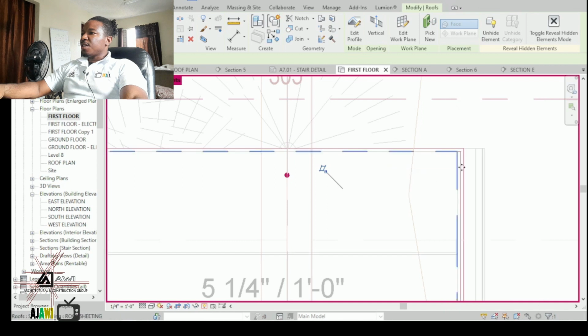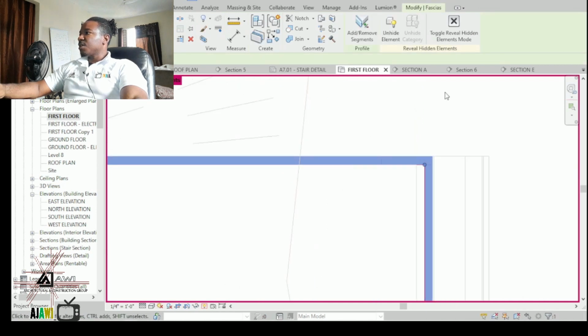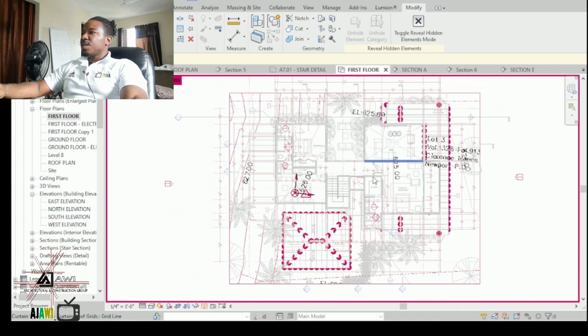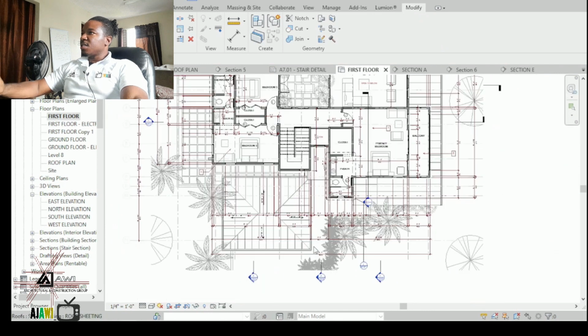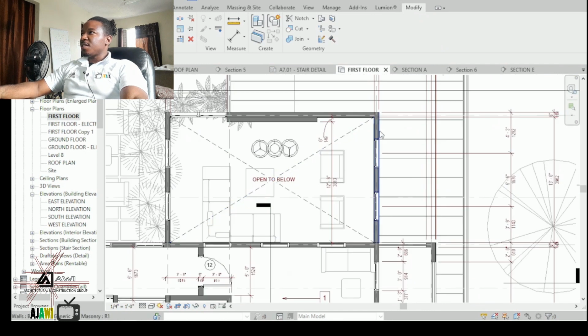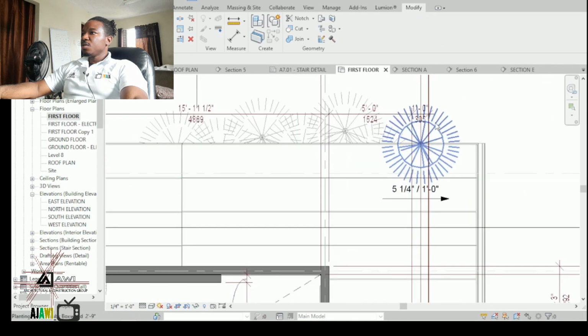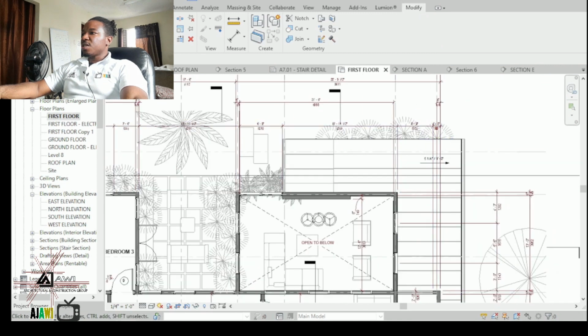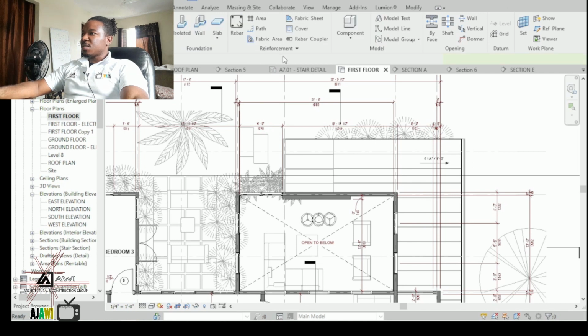Why is this not working here? Anyways, the QS asked me for the size of the roof, and he basically entered that value, right? Entered that value, and the contractor priced according to that, right? Now the area of the roof was a particular size.